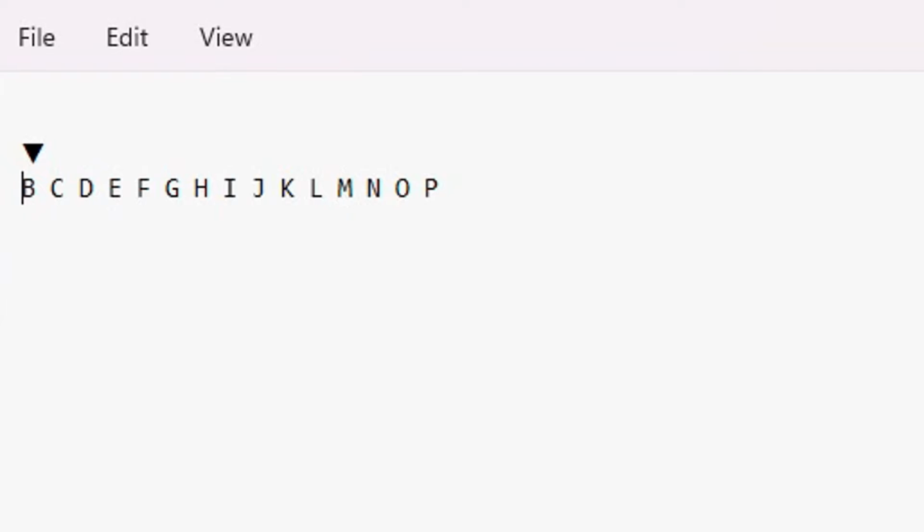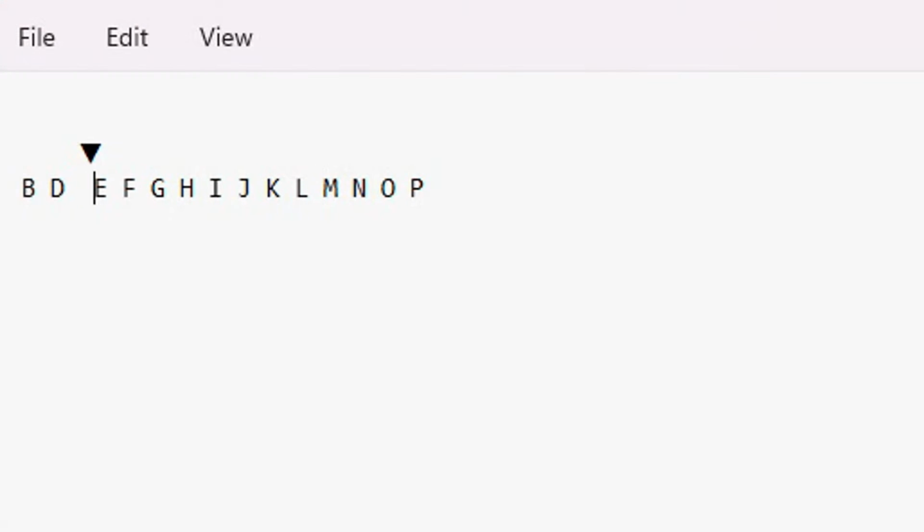Now it is going to move forward to the next one. That one is not D, so we will remove that one. Now it's going to move forward to the next one. That one is not D, so we will remove that one. And we move forward to the next one.